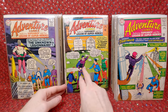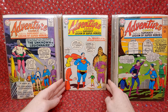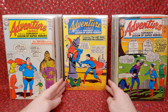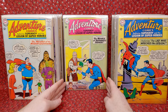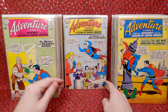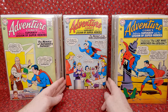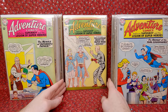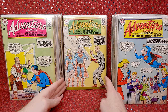Adventure Comics 331 — sadly this one has a big tape pull. Adventure Comics 330 — love the cover on that one. Adventure Comics 328 — awesome cover. Adventure Comics 327 — first appearance of Timberwolf. Sadly it has extra staples added. I hate those extra staples, especially when it looks like it was in decent shape. Adventure Comics 326 — awesome cover. Adventure Comics 325 — I really like this cover, they're being faded with some kind of energy ray. Decent shape.